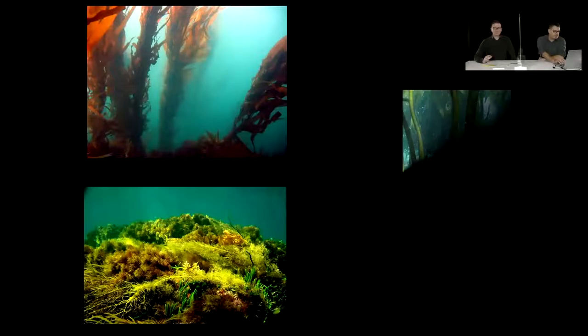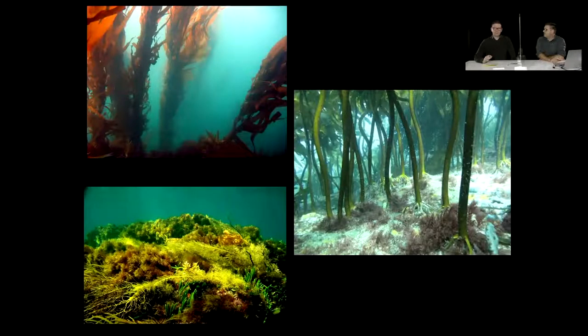Next we're looking at macro algae. Diving amongst kelp forests is a specialty of mine — I did a lot of it during my research into kelp ecology. The main thing is that we have these really diverse habitats. Kelp is a foundation species — some people refer to them as ecosystem engineers, because their presence alone is enough to engineer an ecosystem. Without the kelp, we'd have just bare rocky outcrops on our rocky reefs in the temperate zone.